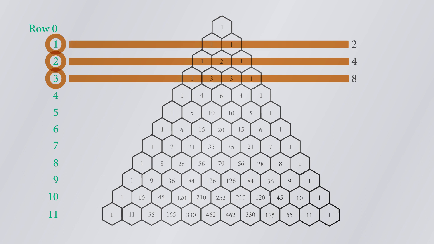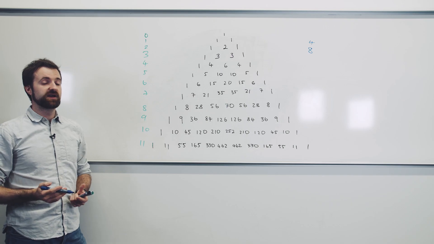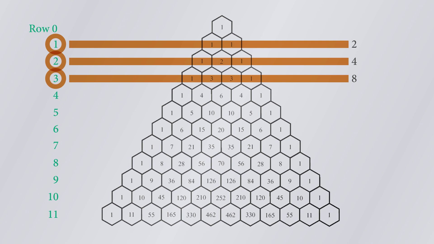Flipping a coin once, then there are only two possible outcomes. I can have head or tail. As I go down, I can start to see a pattern emerging. These are all the powers of two.